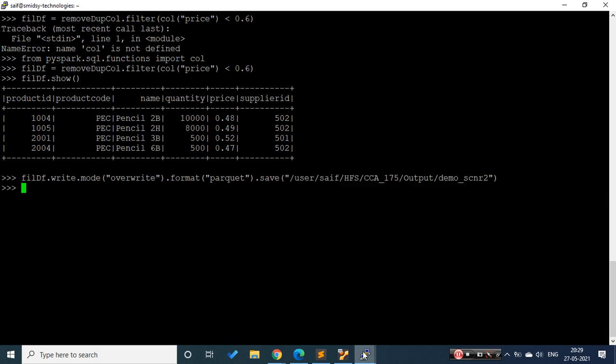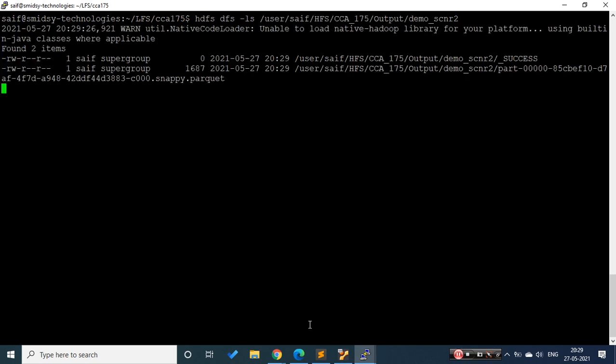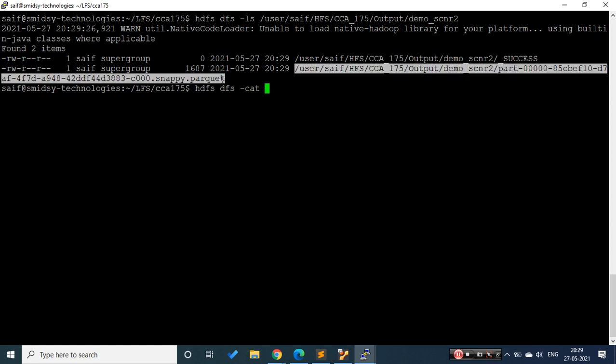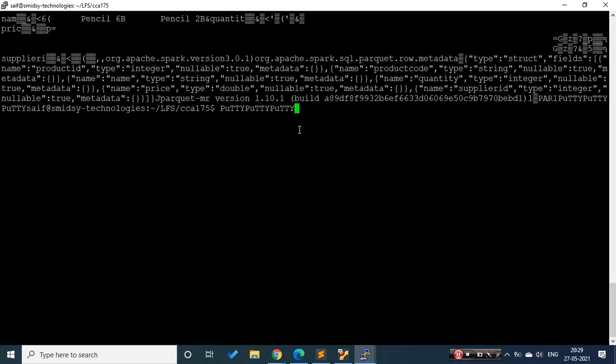Let's verify the data. Let's copy this and go to your HDFS location, hdfs dfs -ls, paste that, and under this directory you should have part files which are in Parquet format. You will not be able to read it with hdfs dfs -cat, because with snappy Parquet data, if I just try to cat, it will be all encrypted kind of data.